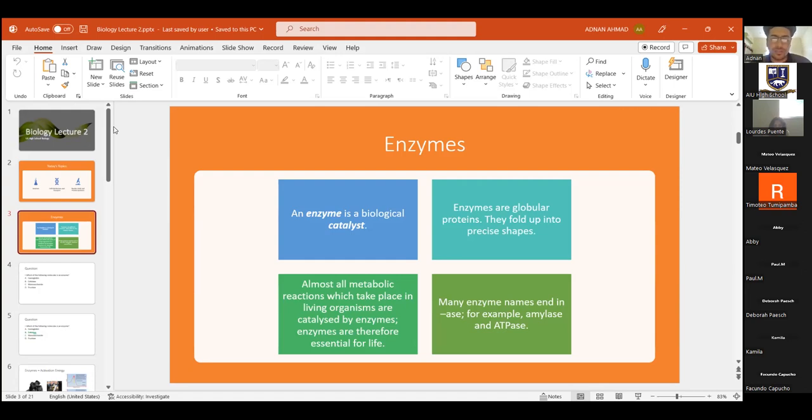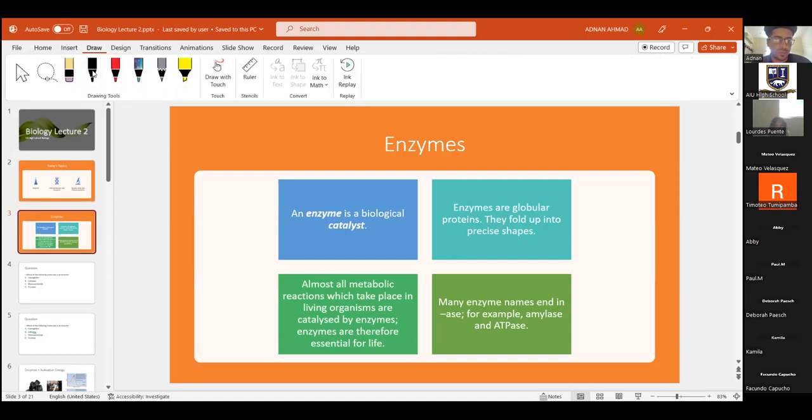In our last lecture, we talked about biological molecules. We have different types of molecules in our body, but the four main types are carbohydrates, fats, lipids, and proteins. Most of our body is composed of these four biological molecules. Let me write it again for you. We have carbohydrates, proteins, the third one is lipids, and the fourth one is a kind of fats. Enzymes are made up of proteins, and enzymes are globular proteins.